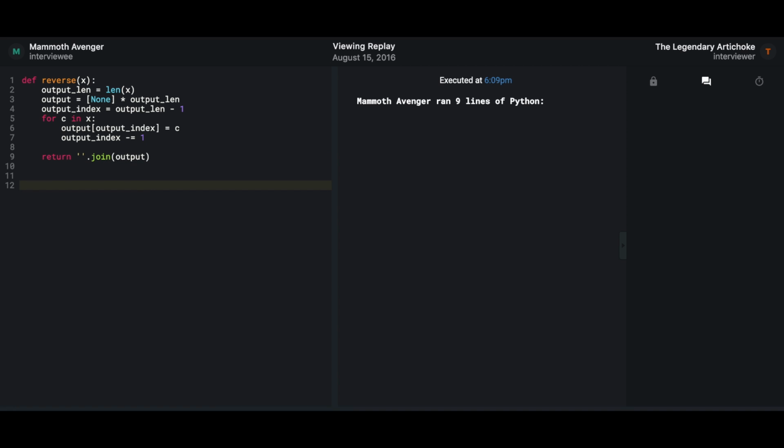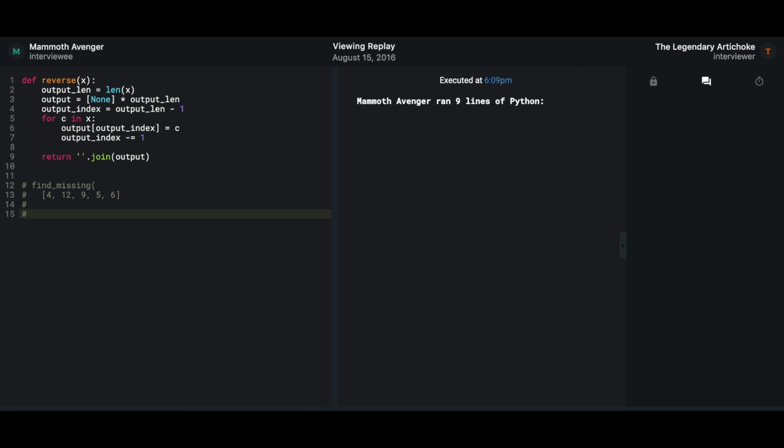Cool. So let me go ahead and give you the meatier problem that we're going to work on. I want you to write a function called find missing, and it's going to take 2 arguments. The first argument is going to be an array that has some elements in it. I don't know, we'll just pick some random numbers. You can assume that they're all unique just to make the problem simpler.